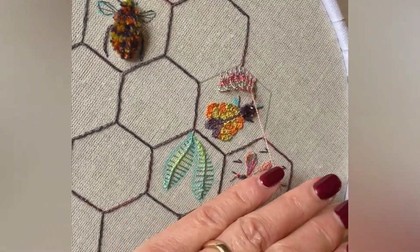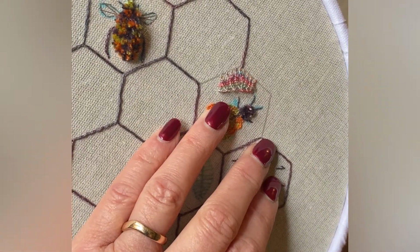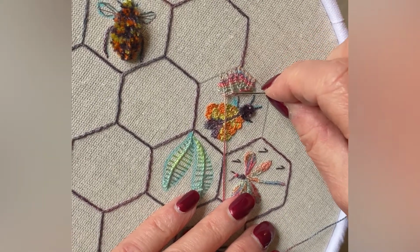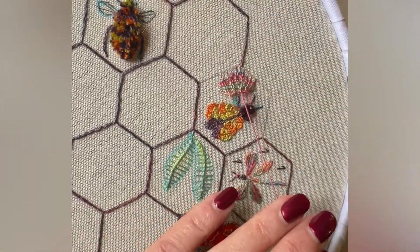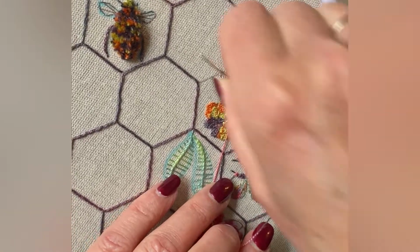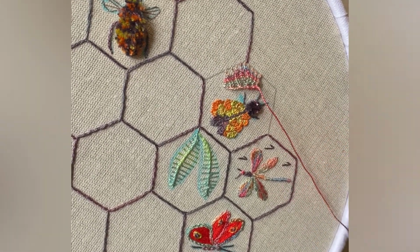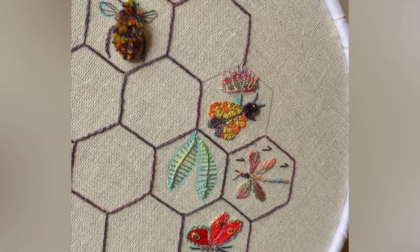I can't see that one really, but no worries. So now I can pick up the pink and I know it's the right row that I'm picking up. I think this will do as well. I think that will be enough, so you can finish somewhere like that, and that's the knitting.